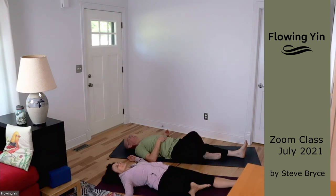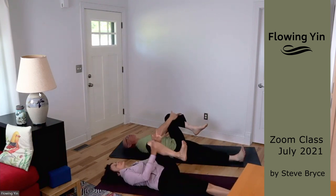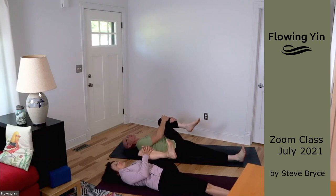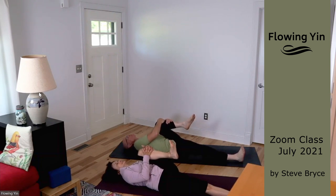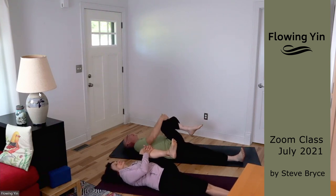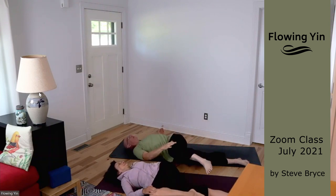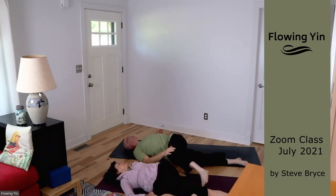Now let that leg go back long. We'll bring the other knee into our body, into our chest, first into our sternum, our chest bone, and then towards our armpit. And then letting that leg, that knee, fall and twist over the body. Gaze to the opposite side and just relax.